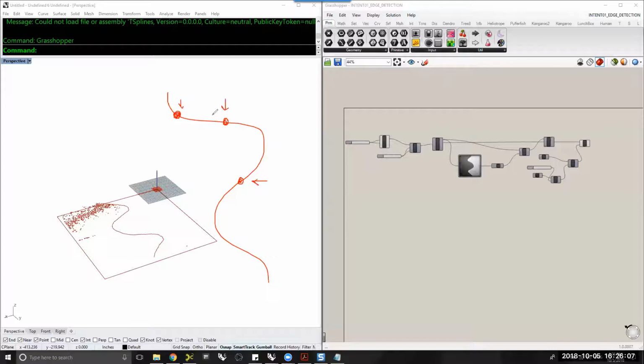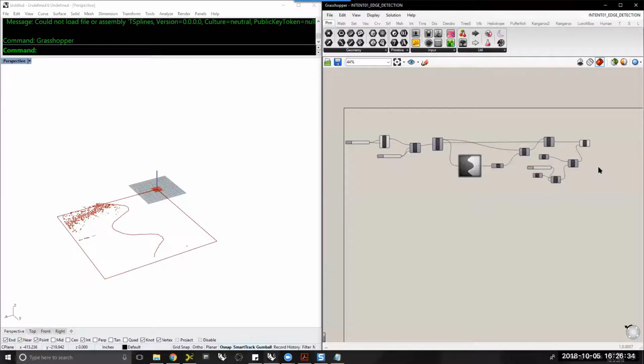So Grasshopper allows you to do everything that you can do in Rhino, but many more times in one time. Let's say you want to move a point, well, you can move all the points in one go, right? That's where you start getting into the complexity of it, but also the utility of it. It's very useful once you grasp it. Obviously we're going to start with something simple, and like I said, this is a short algorithm compared to how ugly it can get. So let's see what this is doing.